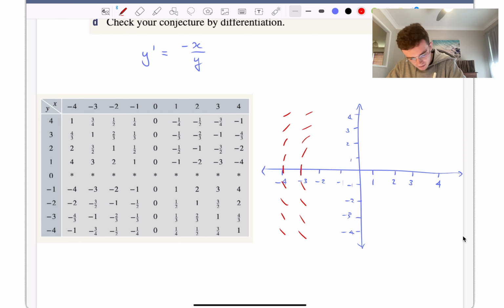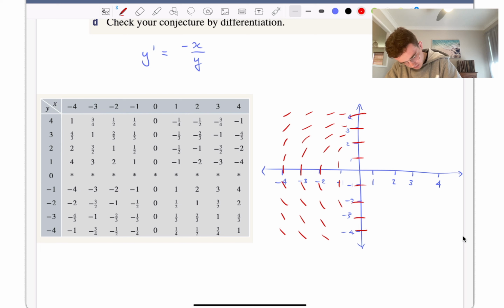At -2, we've got a gradient of a half. That's a very shallow gradient. 2/3 is getting a tiny bit bigger. Then we're jumping up to 1. Then we're going up to 2, and then nothing. And then the same thing's happening. So we can see what's happening, and we can start graphing our curve. Notice when we get to 0, they're all 0. And we can just start doing this pattern. It gets much easier once you've done most of the pattern.